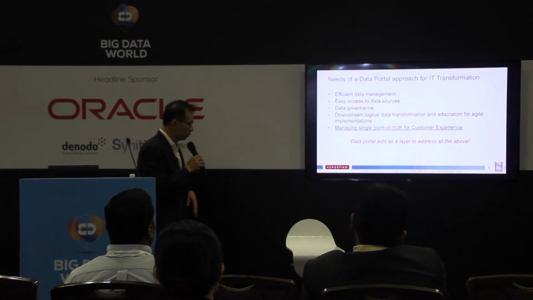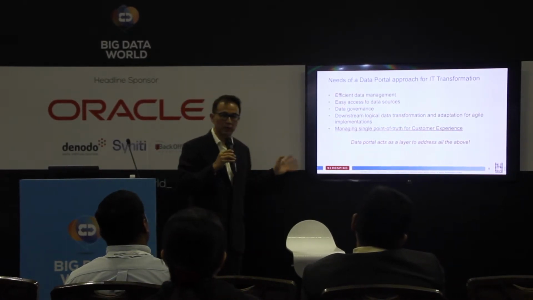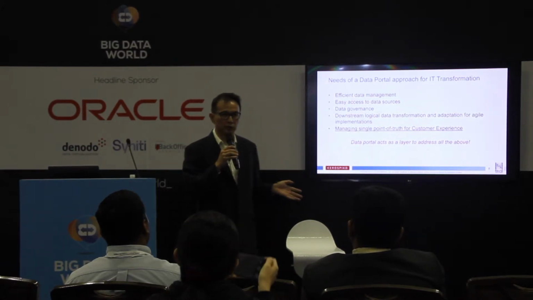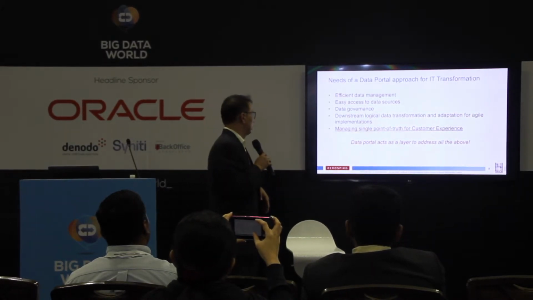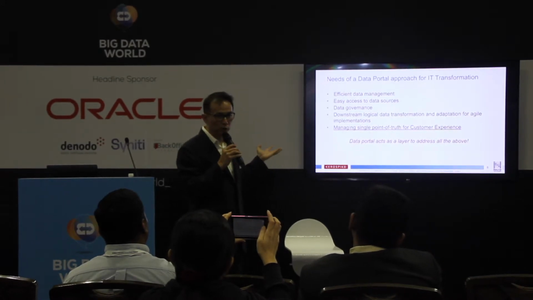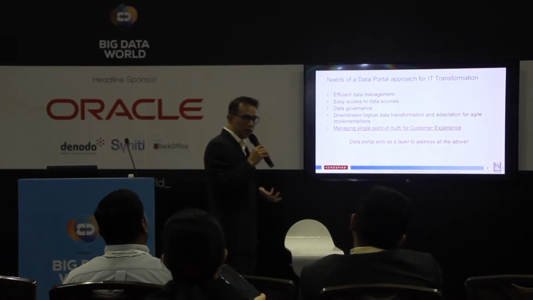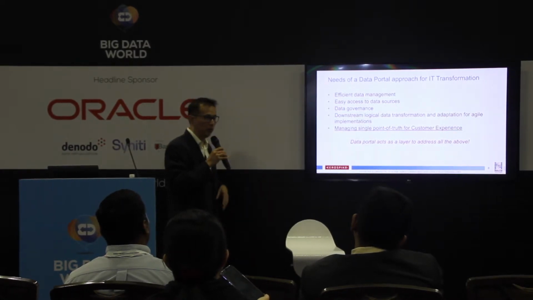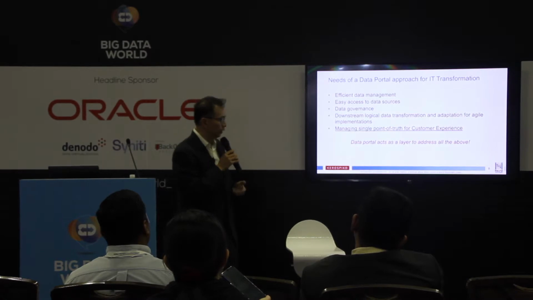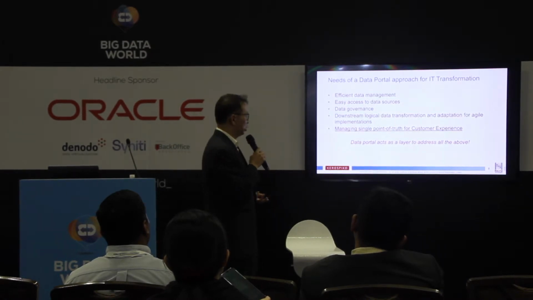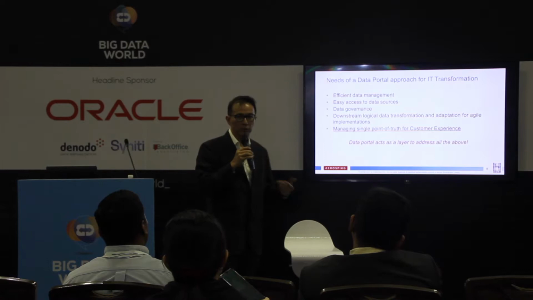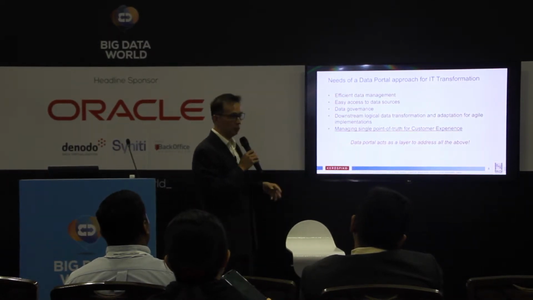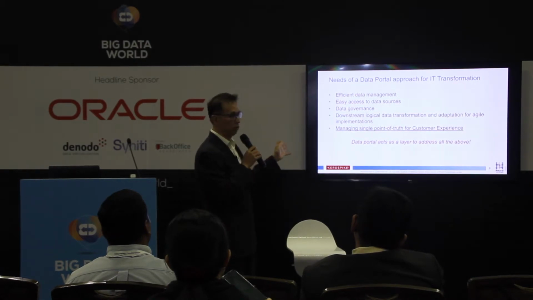So in summary, the data portal really acts as a layer to address all the needs in IT transformation. It is an efficient data management platform. It has easy access to data sources. It provides data governance. And most importantly, it is a downstream logical transformation and adaptation for agile implementation. So in short, the data portal is the point of truth to manage the customer experience.